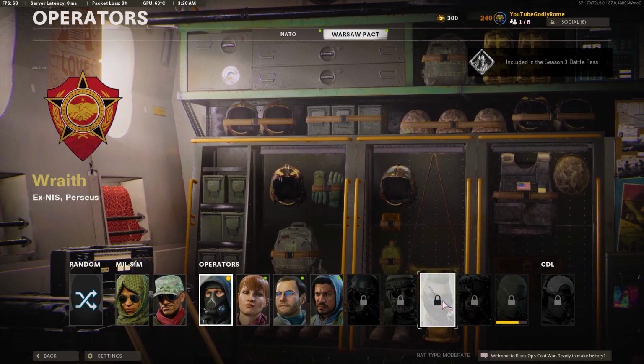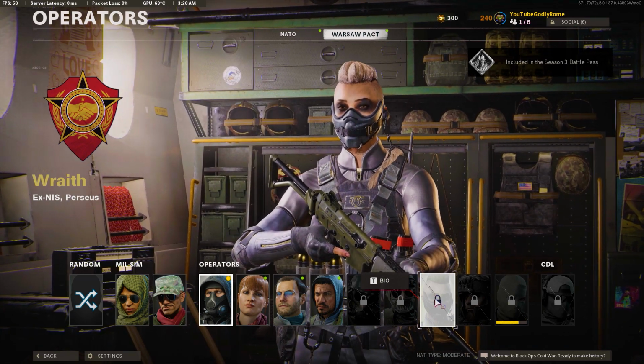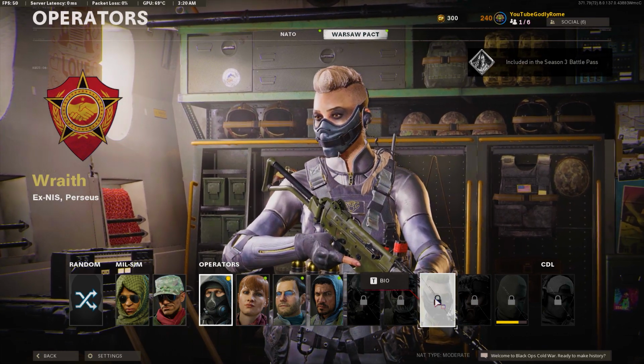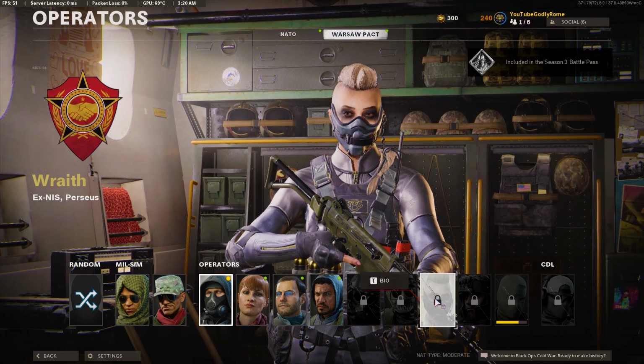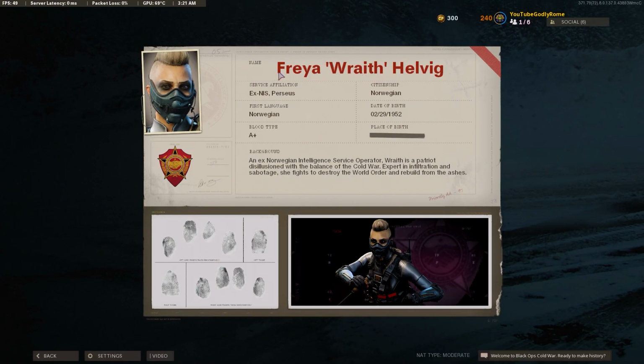Next up, we have Rate, which is an ex-NIS Perseus. As you guys can see, she's gonna be replacing the Rose skin, and she's available in the battle pass, included in the Season 3 battle pass. There you guys go, it's right on the screen. Click on it. As you guys can see, Freya Rate Elvig, ex-NIS Perseus, citizenship Norwegian, first language Norwegian. Date of birth 2/29/1952. What? She's kinda old, bro. The 50s? Blood type A positive.